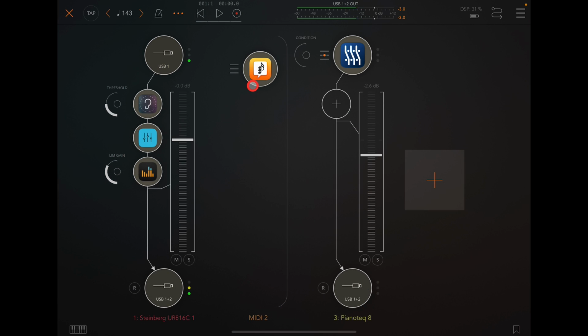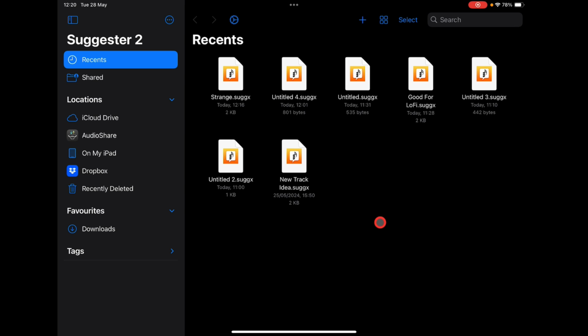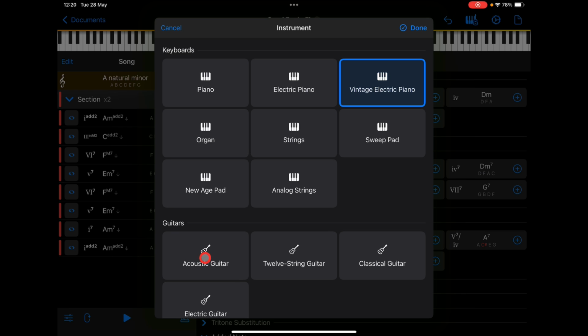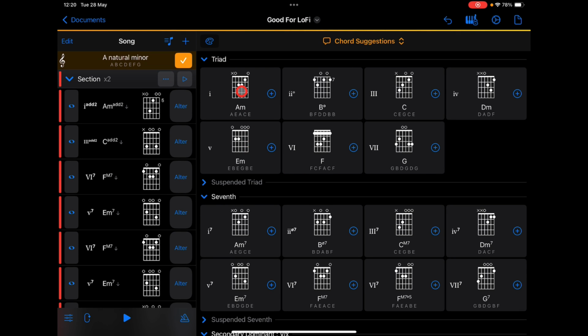Okay, I'm going to go back to the actual Suggester app now. And now I'm going to load in one that's called Good for Lo-Fi, which I did the other day. So here it is. It's very short, dead easy, and we'll just play it so you can hear it. Now, I'm going to show you something else. If we change this to guitar, click done, you'll see that all these now change to guitar chords.